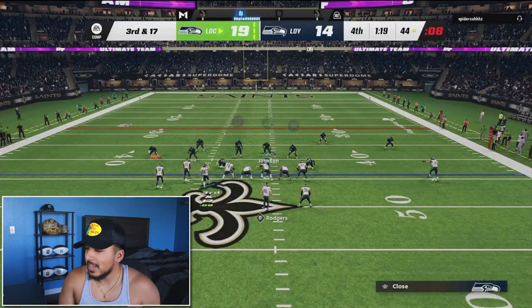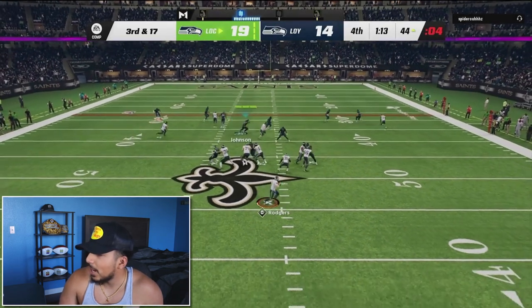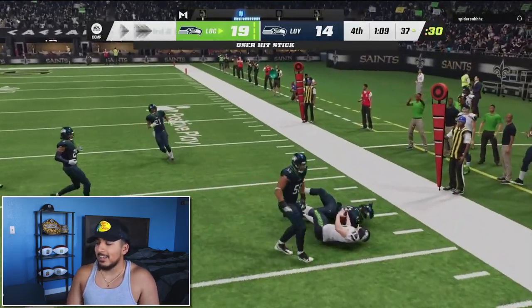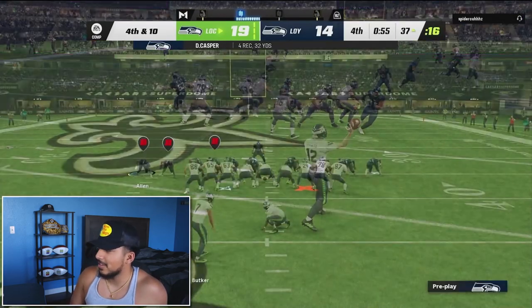He decides to run the ball again on 2nd and 13. End up making it 3rd and 17. That's the thing about sweep, man. If you know it's coming, you're going to blow it up. Right here, look at Casper. He is so open. He finally ran deep attack. Great route combo, honestly. I should have sent the dogs, man. I was just afraid of the flats once more, and that was kind of soft coverage. I should have put a purple there.